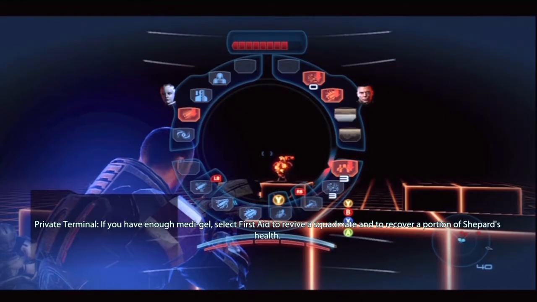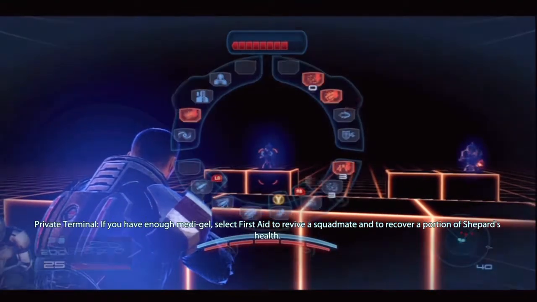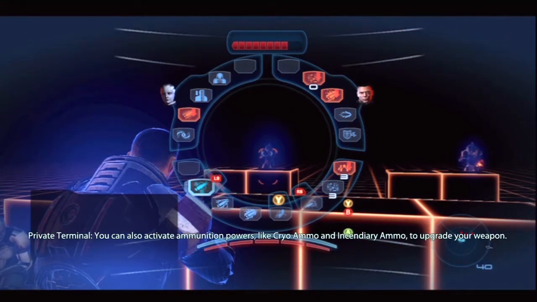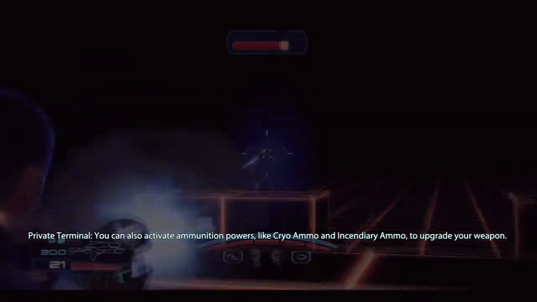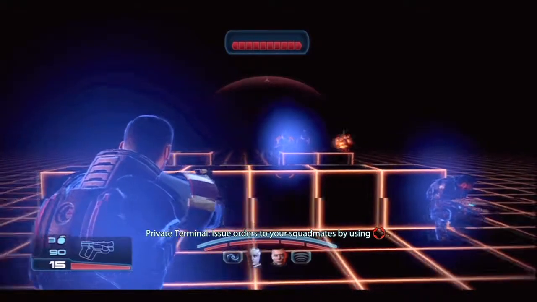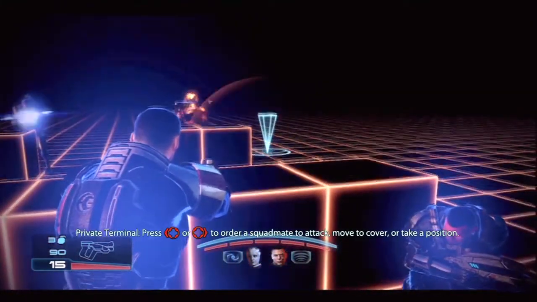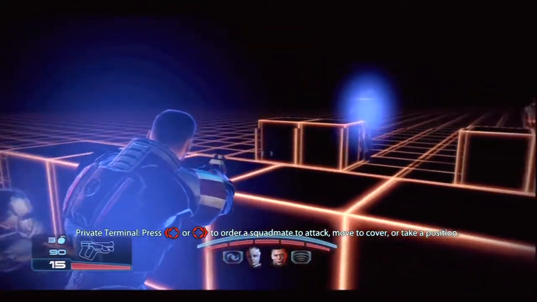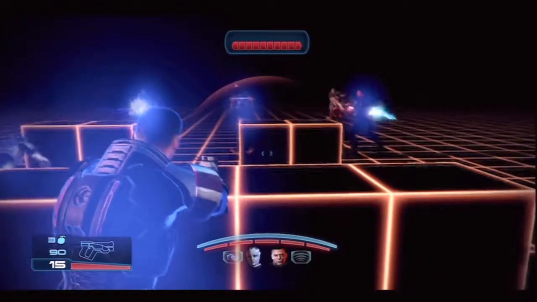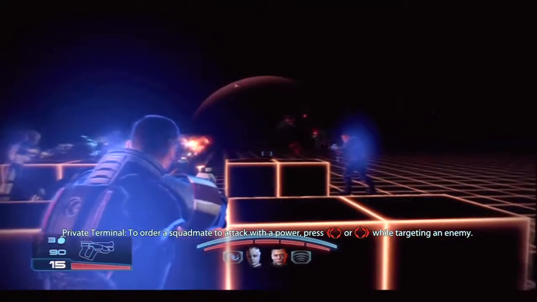"If you have enough metagel, select first aid to revive a squad mate and to recover a portion of Shepard's health. You can also activate ammunition powers, like cryo ammo and incendiary ammo, to upgrade your weapon. Issue orders to your squad mates by using the D-pad. Press left or right on the D-pad to order a squad mate to attack, move to cover, or take a position. To order a squad mate to attack with a power, press left or right on the D-pad while targeting an enemy."